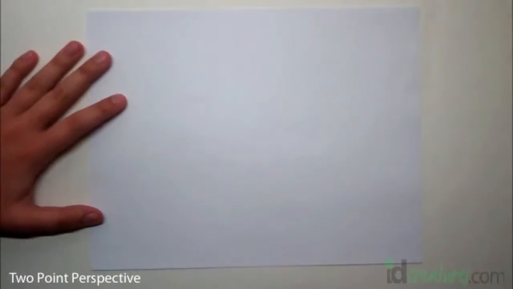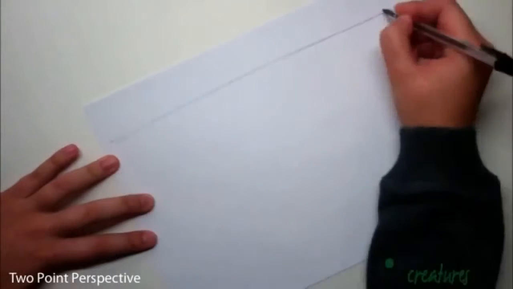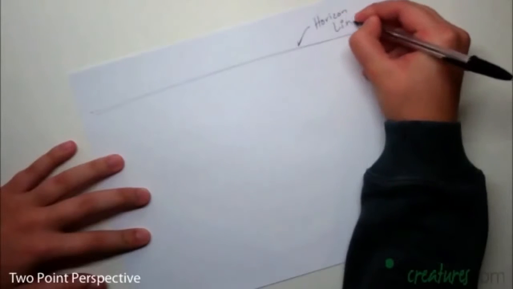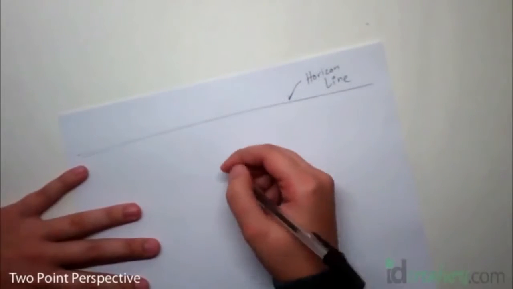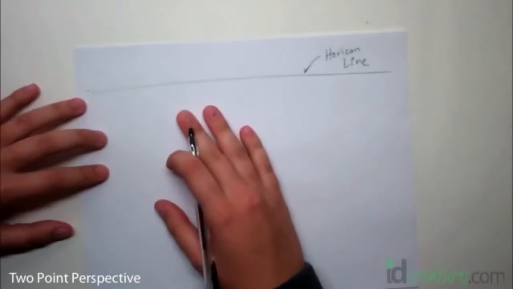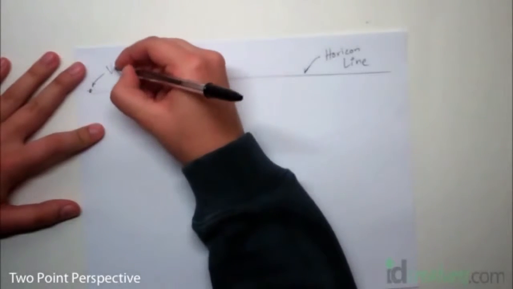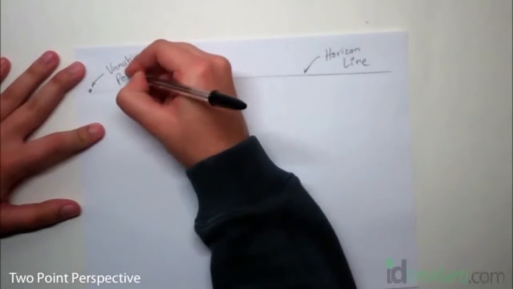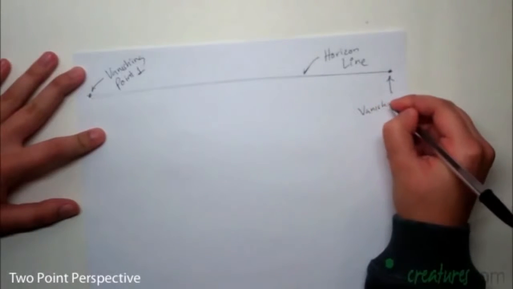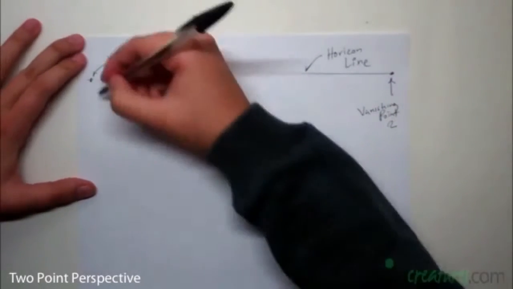So we're going to start the same way by explaining how a cube is done. I'm going to draw a horizontal line here, and again it's the horizon line, okay? This horizon line works the same as the other one. It's the level where your eyes are while you're standing up looking at an object, or sitting, or wherever. So now we're going to have another point here. This is going to be vanishing point 1, and then you have another dot there, and this is going to be called vanishing point number 2, okay? So you have two vanishing points. But other than that, things work exactly the same way.